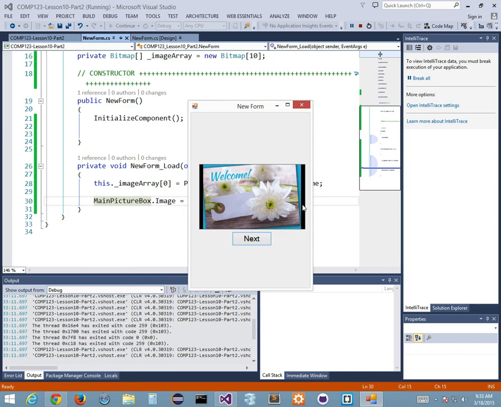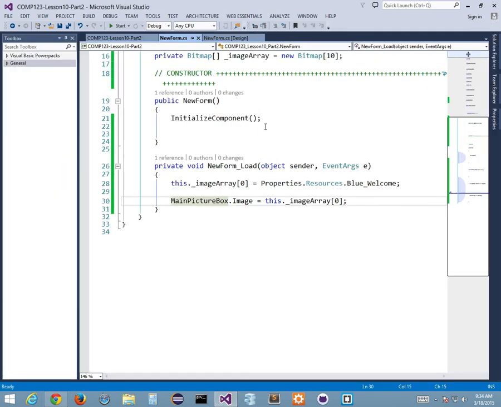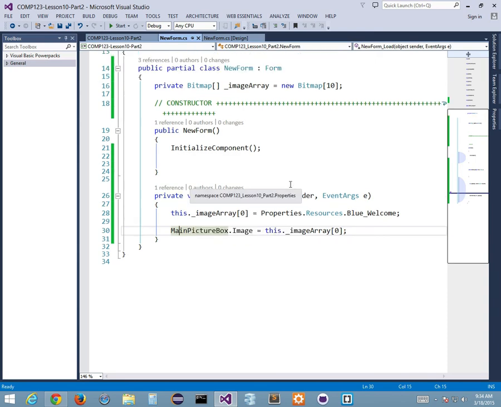Because I can't just keep going next, next, next, next. I've got to go to the next image. Okay, cool. This is good. Okay, so I've got this going. I know I can do this, which means if I want to, instead of my image array, and again, I could do a string array. My string array, for internationalization, I can include all my strings in there.